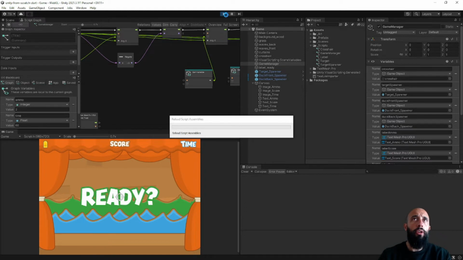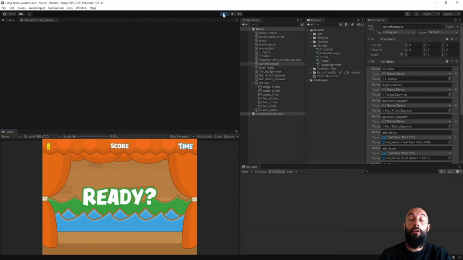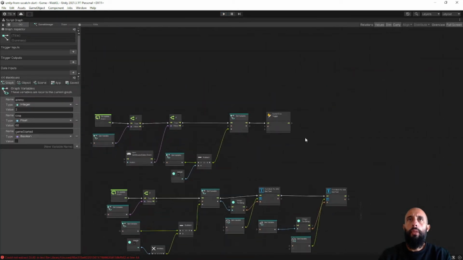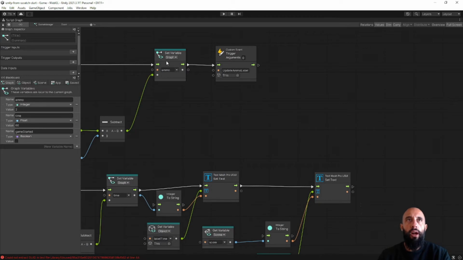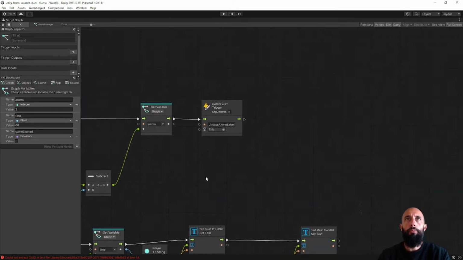Oh, we are not triggering the custom event for the game over, I think. Yeah, we are not triggering the custom event. Okay, so now we have the way to start the game with a false parameter, but we need to actually call it. We are not calling it from anywhere. So basically we need to call it from two places: here where the ammo reaches 0, and here where the time reaches 0.